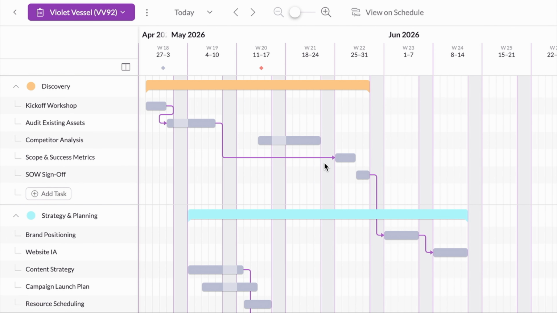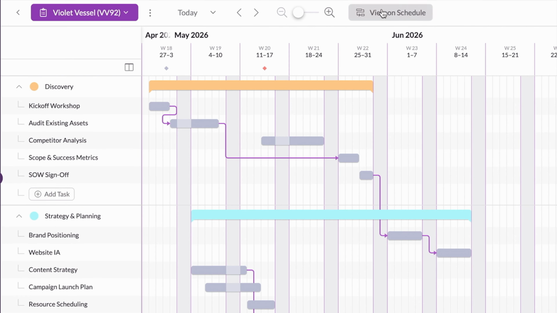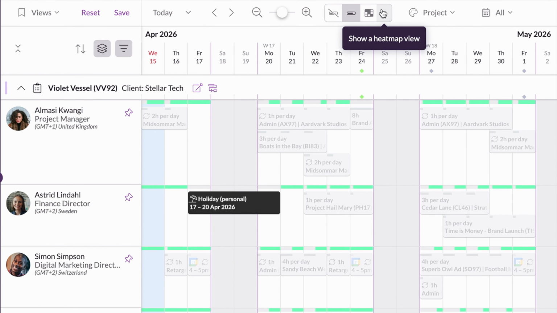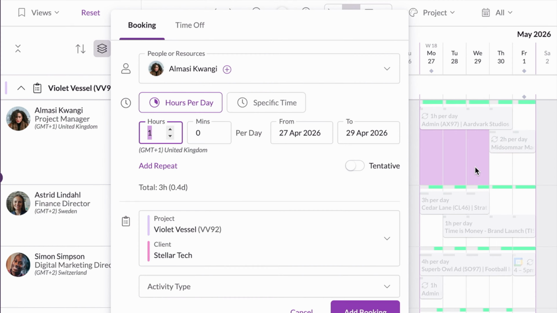Let's take a final look at a completed Gantt chart I worked on earlier so you can see what the final product looks like. You'll see I've now got all the phases and tasks lined up, with dependencies linking relevant tasks and known assignees I want added to multiple tasks. By clicking this button, you can also view this plan on the schedule. The schedule will automatically be filtered and grouped to match the project plan from your Gantt chart.